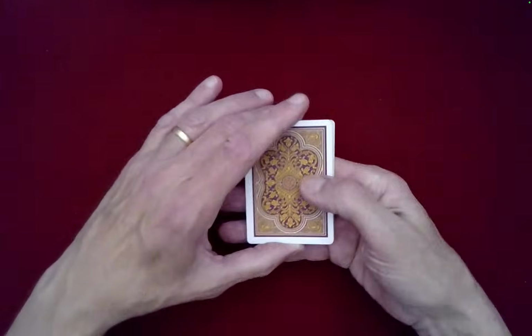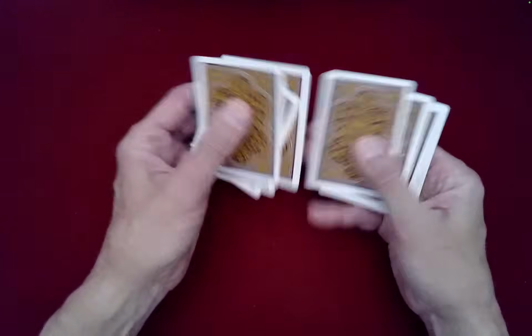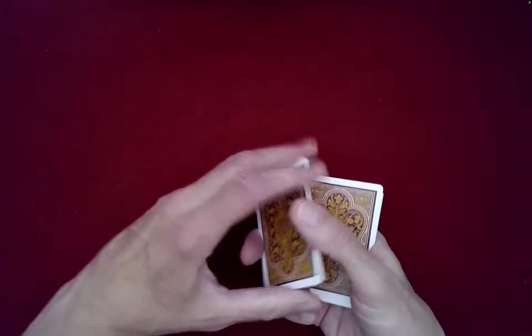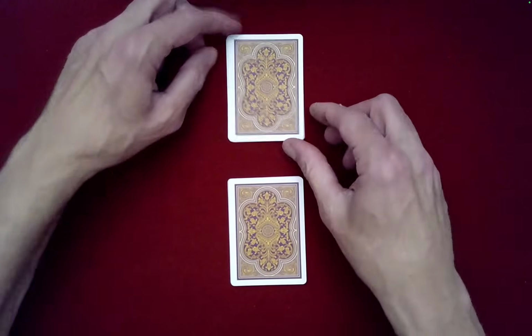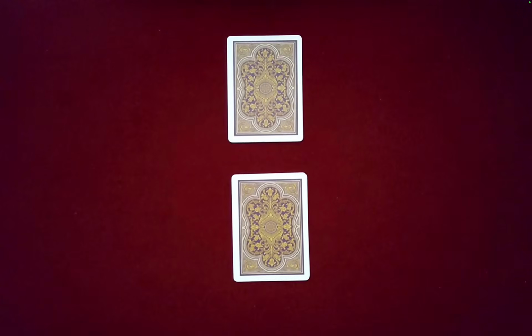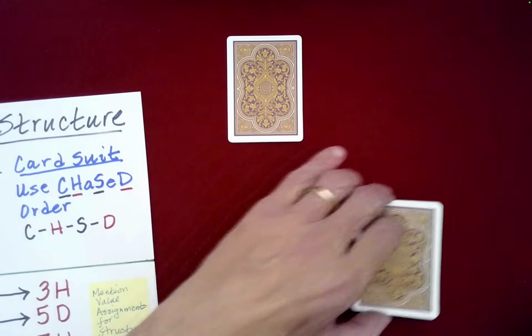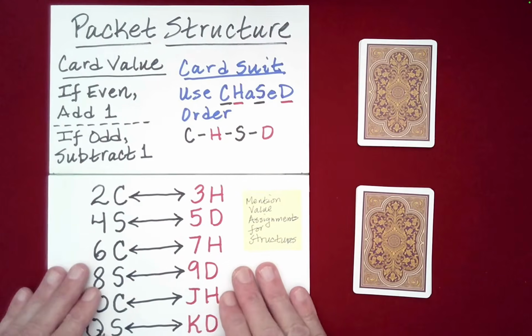So I think what I'll do here, even though we just gathered these up, 1, 2, 3, 4, 5, 6, we'll kind of go back in time here and I'll practice with you as to how I knew what card was at each position. Okay, and let me bring a little write-up here to kind of show you the relationship between your cards and mine. Okay, and it's actually quite simple.